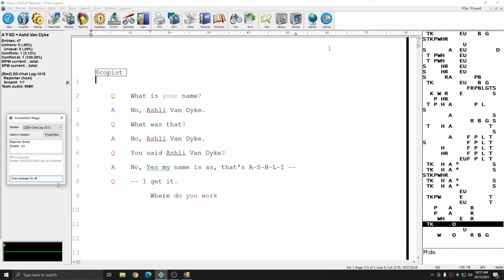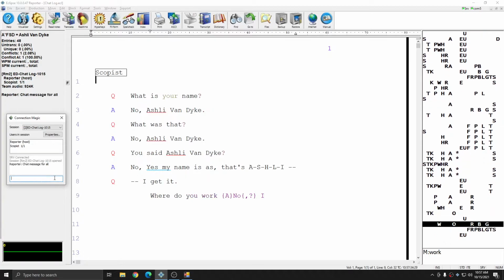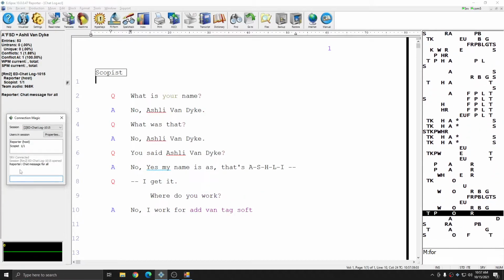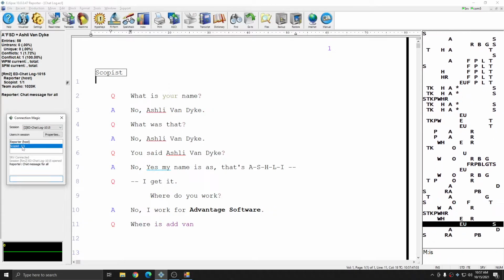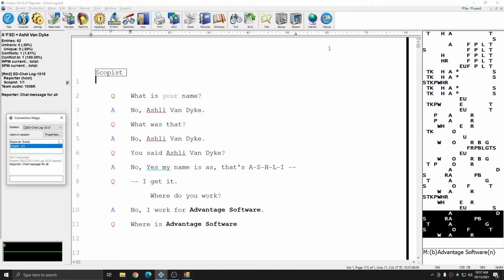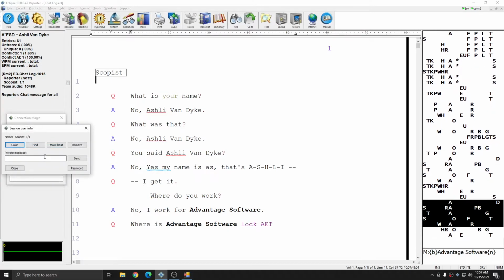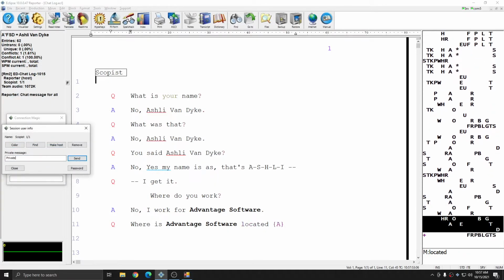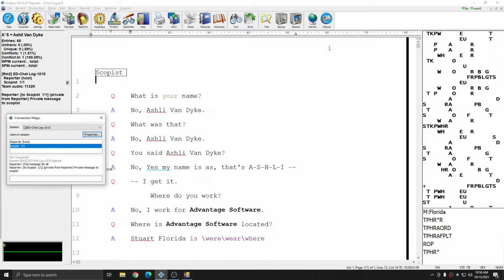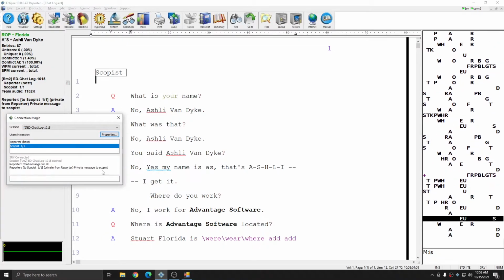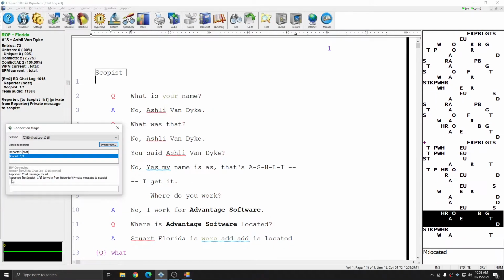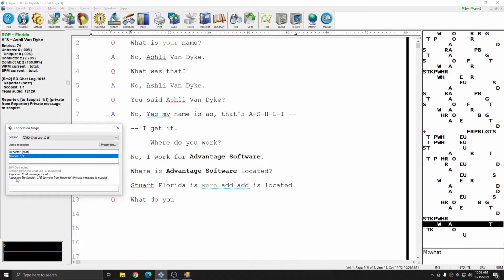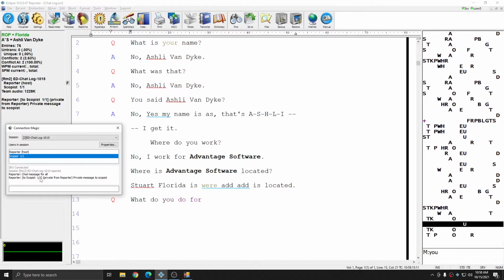By default, when I send a message through the View Connections box, that message is going to show up for all the other users within the session. However, if I wanted to send the Scopist a private message, I can select the Scopist, choose Properties, and send them a private message. And you see that this message has also shown up in the chat box as well as in the info bar. And you see that it specifies that it's a private message from myself, the reporter, to the user named Scopist.